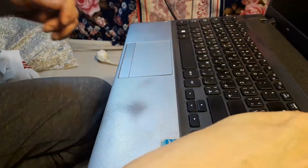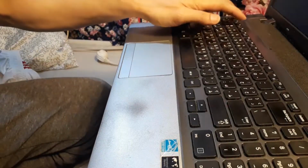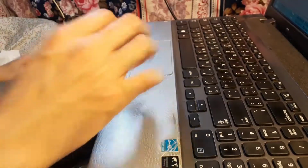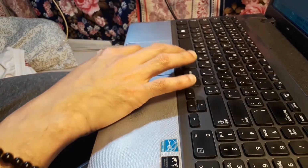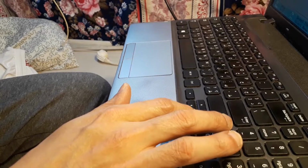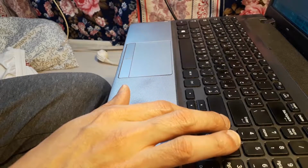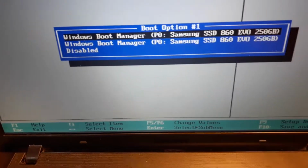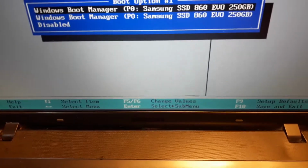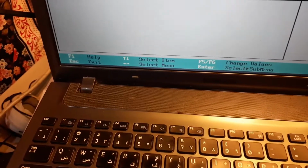Turn your laptop on. Press F2 several times while booting your laptop to get to the BIOS in order to properly configure your laptop to boot up on your SSD and your hard drive as additional storage. So here I'm just going to press escape since it appears there are two SSDs even though I just installed one. So let's see if it will boot up on SSD.